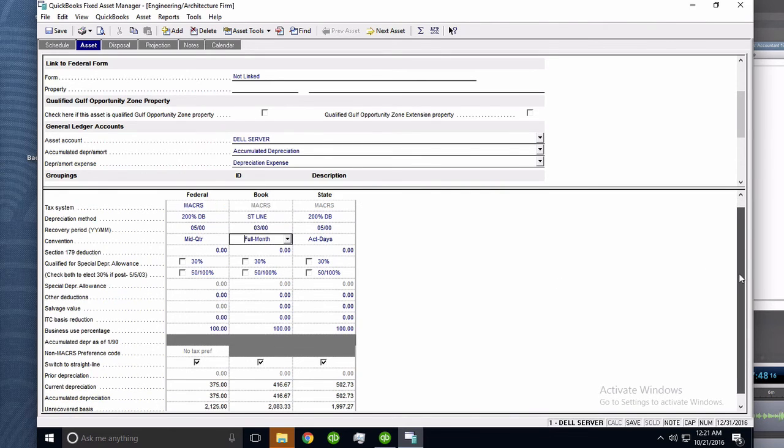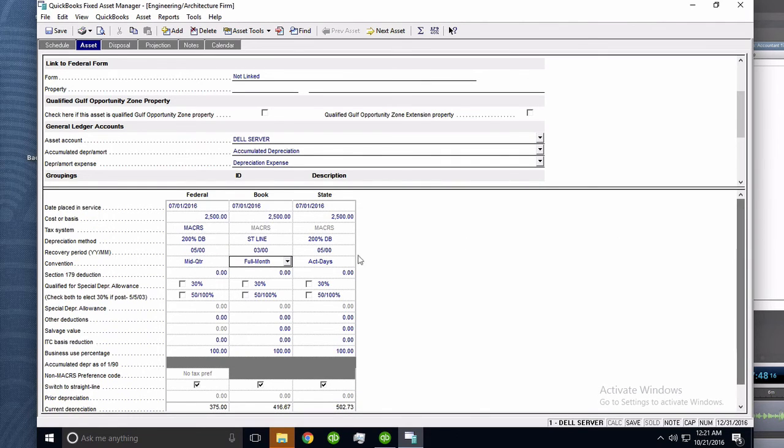But let's also say that for tax purposes, we are going to have a special deduction. For example, on the federal, we're going to have a special bonus of, let's say, 50% of the asset. Okay, so that's a special tax rule that allows you to take 50% of the asset. So you see right here, it's going to immediately depreciate $1,250, which is half of the asset.